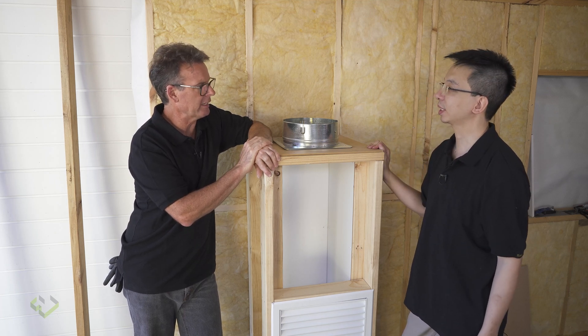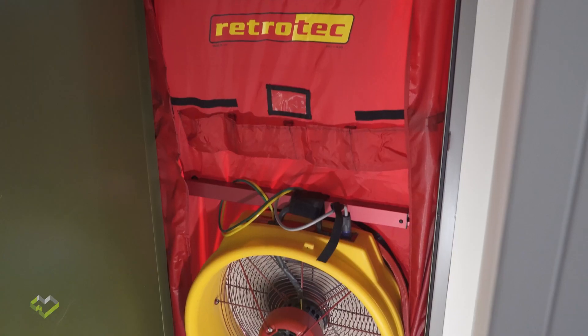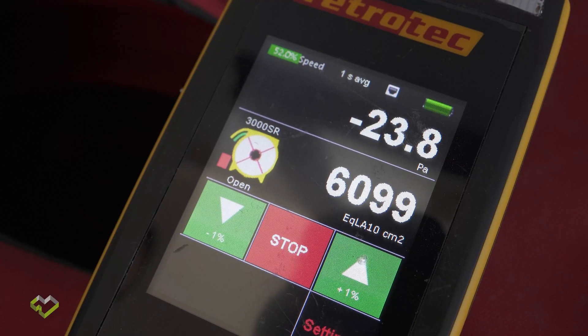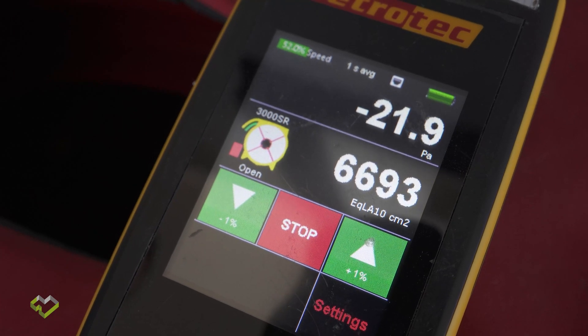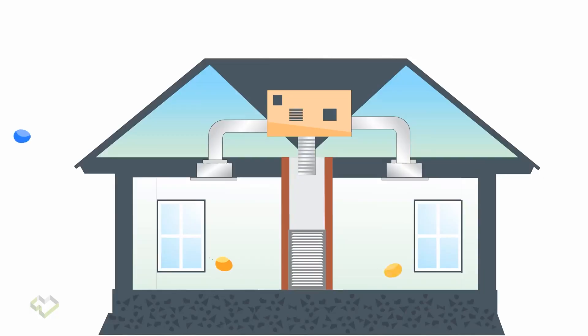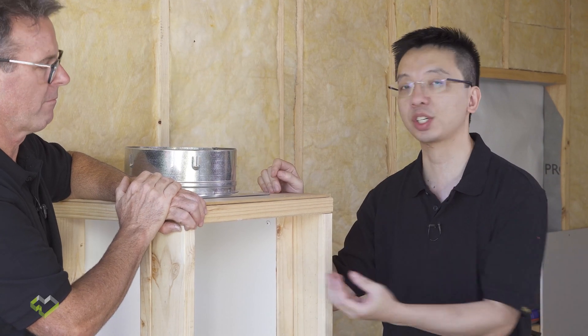When the air tightness audit and test is carried out and we're not hitting the target, unfortunately we're going to walk straight over to the return air and see what's happened inside. That's going to be a potential area of failure. If it is not sealed, half of the conditioned air is not returned to the system at all — it just goes out to the roof.